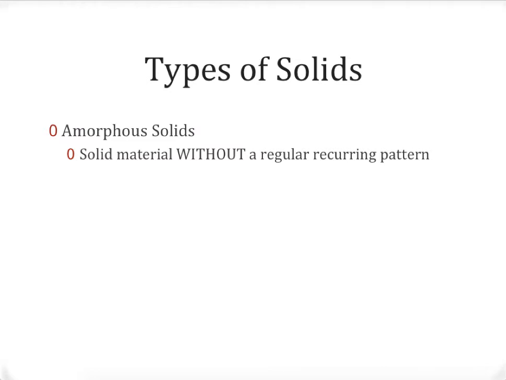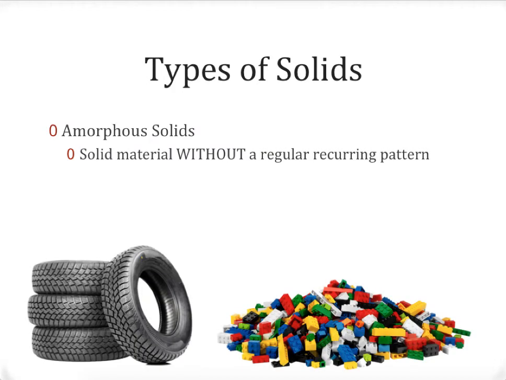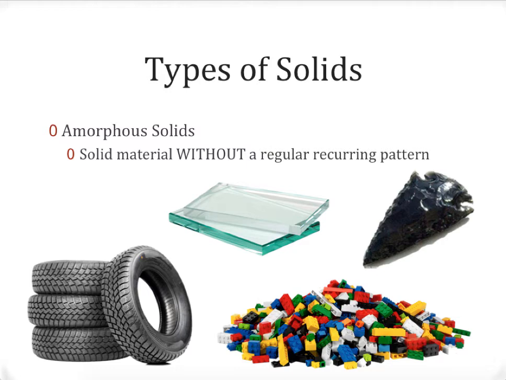Aside from crystalline solids, we also have a second type known as amorphous solids. The word amorphous means 'without shape,' and these are solid materials without a regular repeating pattern — without crystals. They form simply by having atoms close together without regular patterns. Great examples include rubbers and plastics, made with very long chains of molecules not organized in any particular way. Another common example is glass — regular silicon dioxide glass as well as volcanic glass, or obsidian. Obsidian has a lot of historical value; it was carved into arrowheads and was one of the first working materials used by Native Americans as a sharp cutting implement.